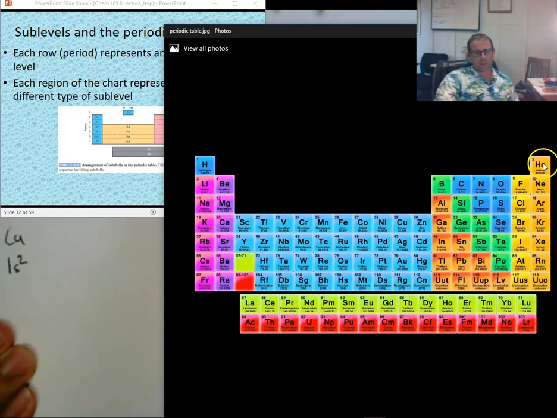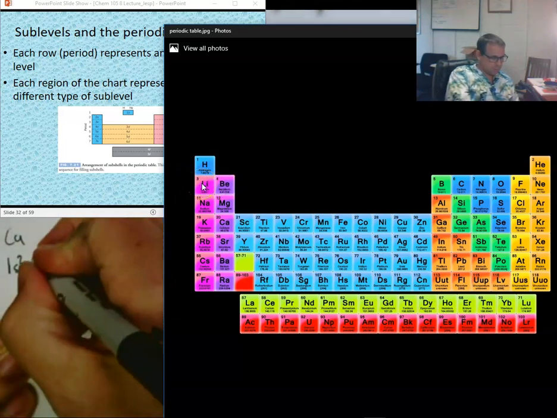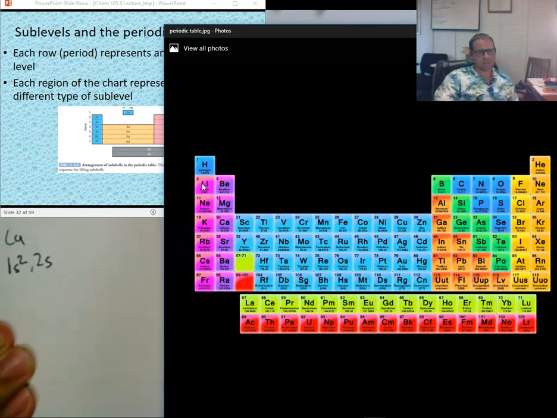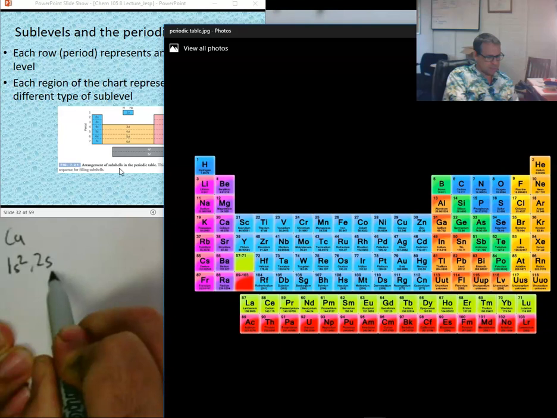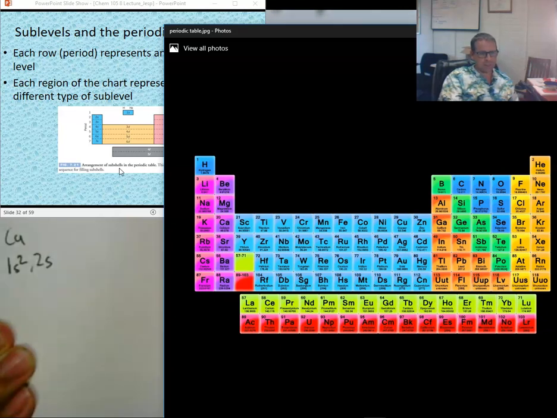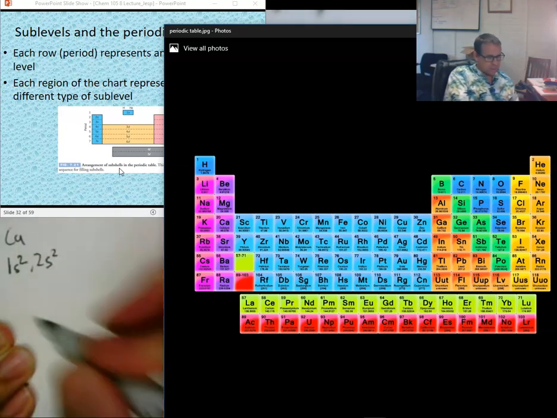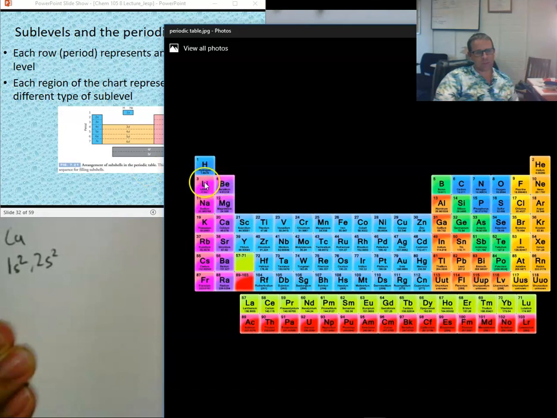After I'm done with the first 2 electrons, I go to lithium and beryllium. This is the second row, so n equals 2. Because n equals 2, and it's in the S block, then I go to S, n equals 2. That's what the value here is, the n value. The S is the L value, which corresponds to 0. And then the 2 up here tells me 2 electrons. So I have 1s2, 2s2.